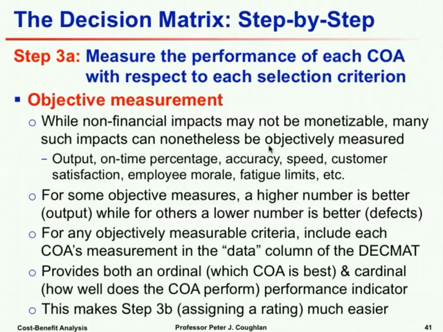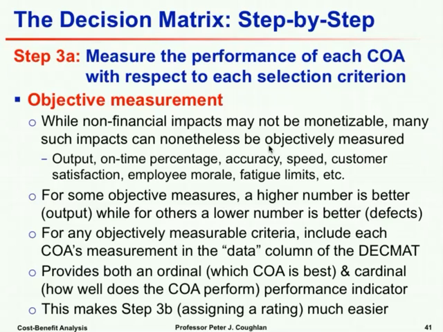These are all things for which you have or can create or can deduce, for example, with a customer satisfaction survey, some numerical measure, right? And so the idea is to get some quantification, some measurement of these things. It doesn't have to necessarily be numeric, but usually when you have objective measurement, it is something numeric. Now, for some of these objective measures, a higher number is better, right? Higher output is better than lower output. But for others, you may have an objective measure where a lower number is better, such as the number of defects, right?